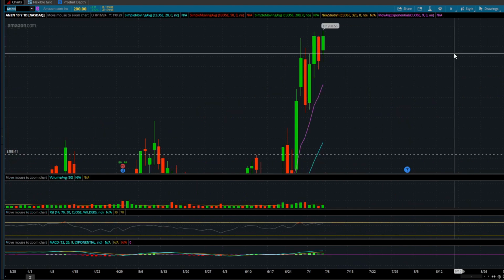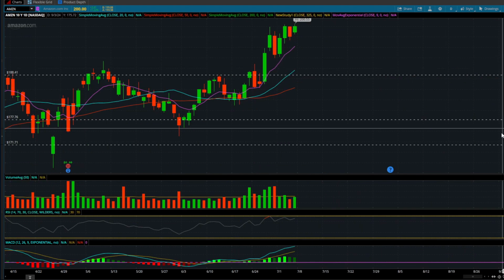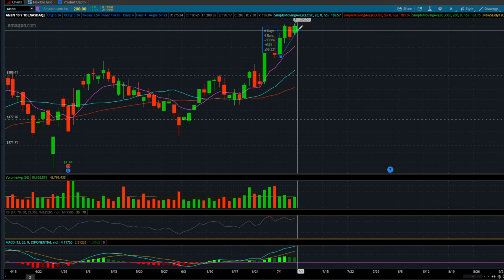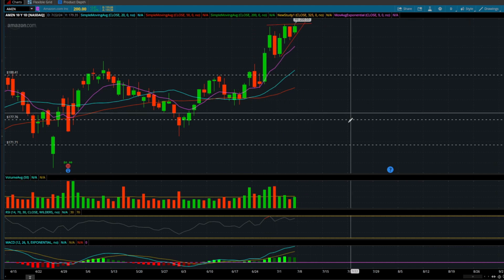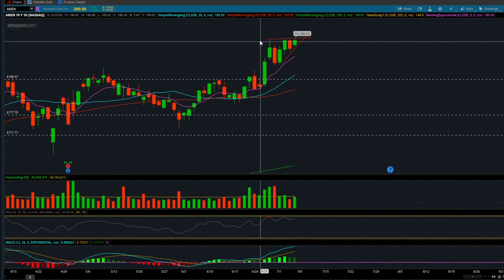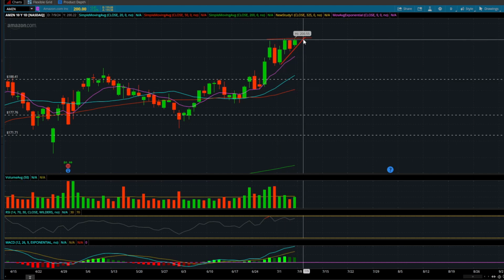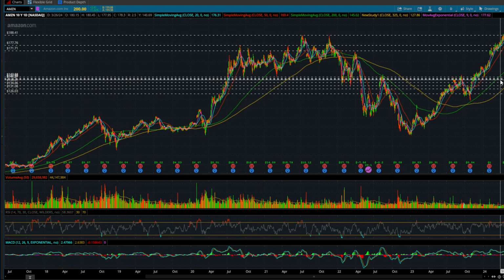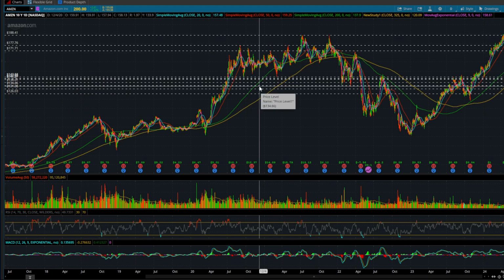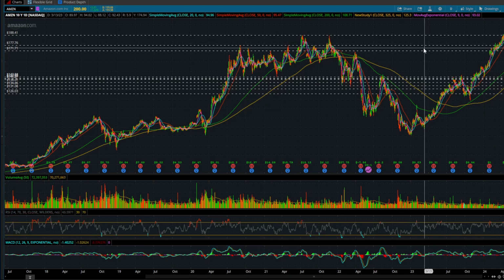We've been struggling the past few days, but we are technically flagging right under this 200 level, as you can see right here. We've built sort of an ascending triangle here. Volume has decreased as we had this push. We're consolidating. If we can get a push above 200, this thing's going to move, and our contracts are going to go crazy.